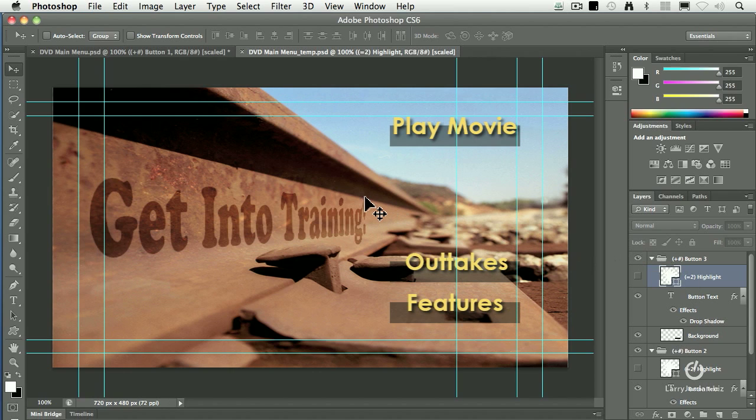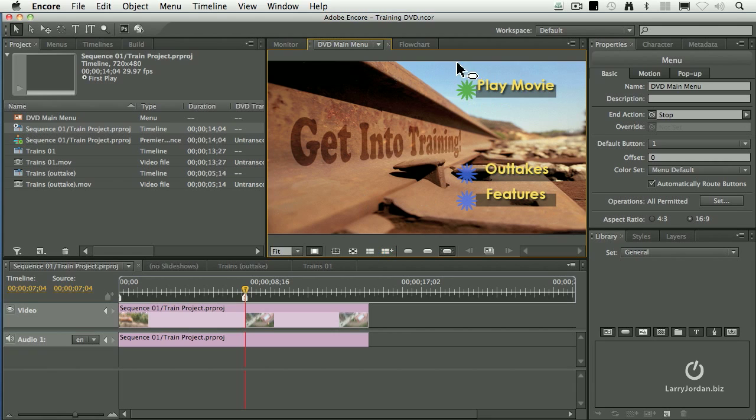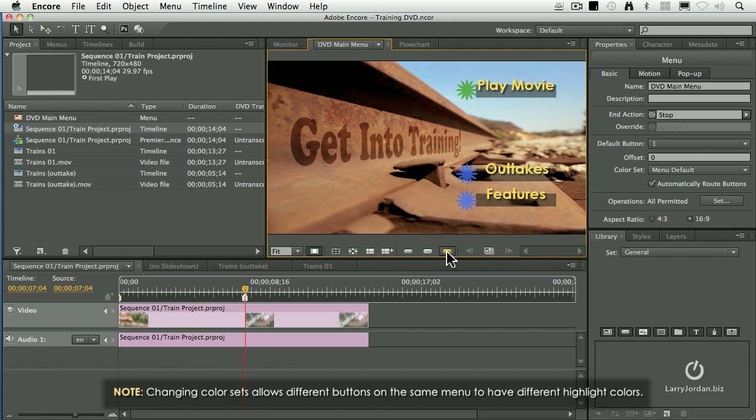Save it. Switch back to Encore. Look at that. First color group, green. Second color group, blue. There's our lighter colors, and there. Is that cool or what? I can create it inside Photoshop, have it dynamically linked into Encore, change my button colors, and say, you know, that has got to be the ugliest thing I have designed in the better part of 3 months. And I go back to Photoshop and fix it just by changing a simple setting. It becomes dynamically linked into Encore.